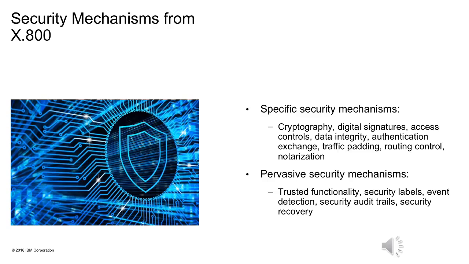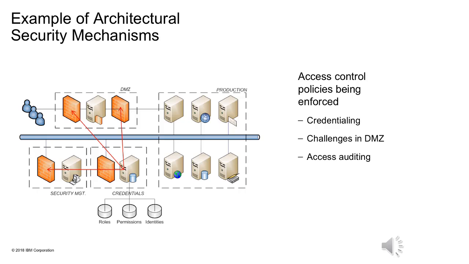And then recovery is recovery and backup, which affects how we react, or our response to a security event. So once again, we see some analogies between this and the NIST security model and the IBM security framework described in Module 1. Here on slide 15, we see an example of some security mechanisms or security enforcement points. This is looking primarily at the access control policies.